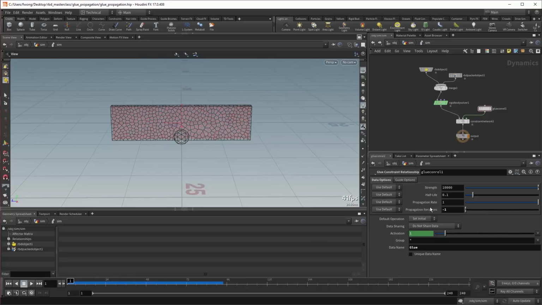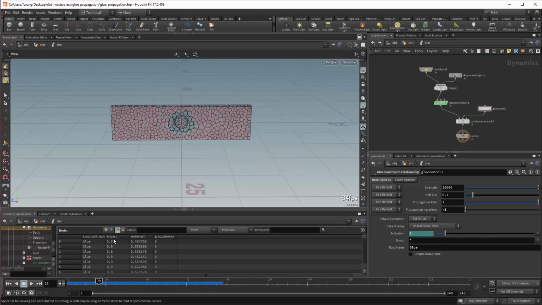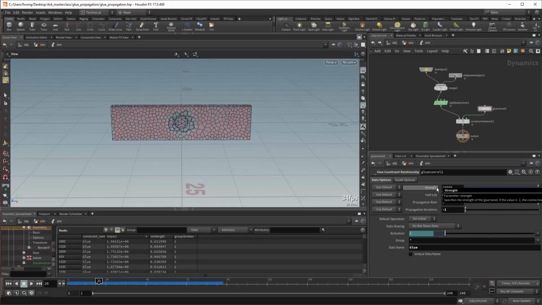So I'll just start off by doing a quick review of how the glue parameters work and are handled by the solver before talking about the new changes. As the simulation goes on, what the solver will do is it'll take the impacts that occur and then take the impulse from the collision response and record that as a primitive attribute on the glue constraints. So in this case, if I look at the constraints, as the simulation goes on, this impact attribute will get some values added to it by the solver based on how strong the collisions were. And so then if that impact value gets to be larger than the glue strength, that will cause the solver to break the constraint, and then the piece will end up moving on its own. And then if the impact value wasn't high enough to break the glue, that's where the half-life starts to come in, which just decays this impact value over time.